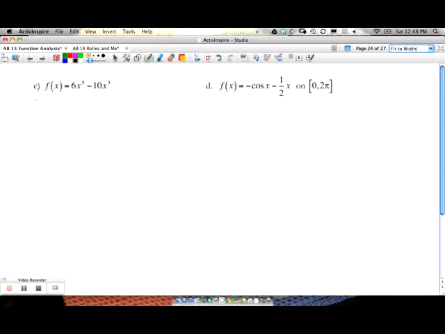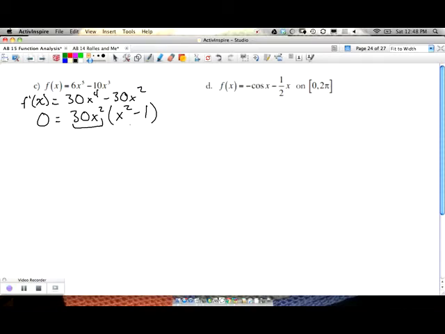Okay, so we're going to do C. Let's start out with f prime of x equals 30x to the 4th minus 30x squared. When I factor this and set it equal to 0, I can pull out a 30x squared. And then we're going to have x squared minus, what would this be, x squared minus 1? Is that right? Am I missing something? I think that's what it is. Yeah, that's what I get. Okay, so that's that piece there.